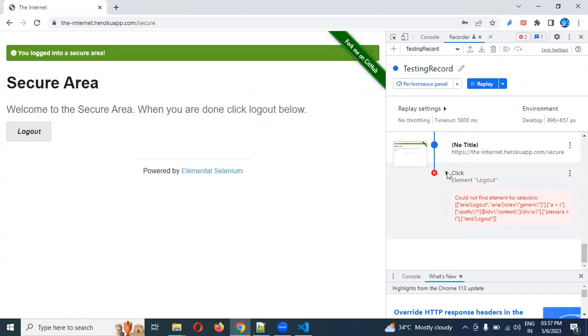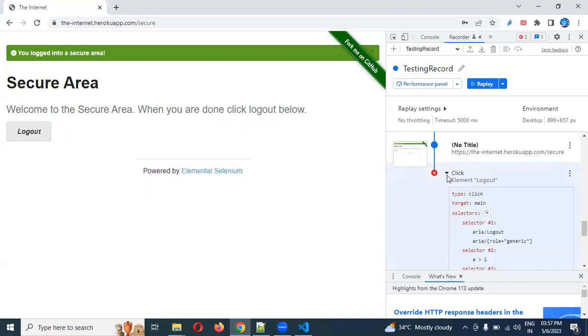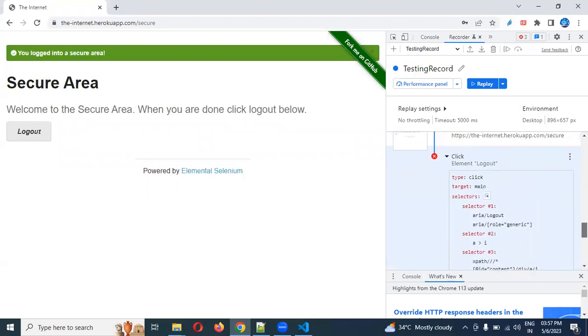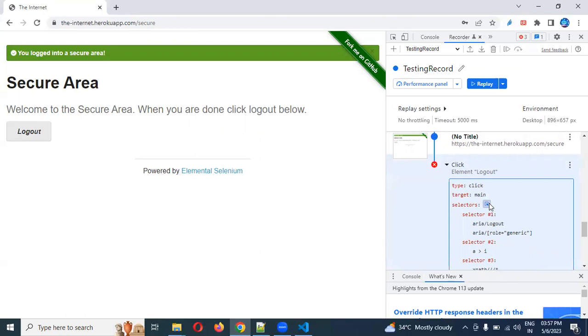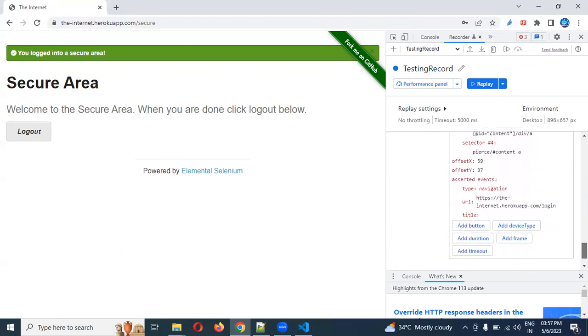Now this particular location failed, and we can fix the locator with the generics. You need to click this particular arrow and come to that particular location. It will take that one. What all the locators are there? It will take the locators, CSS locators and everything, and we are able to click that particular button.